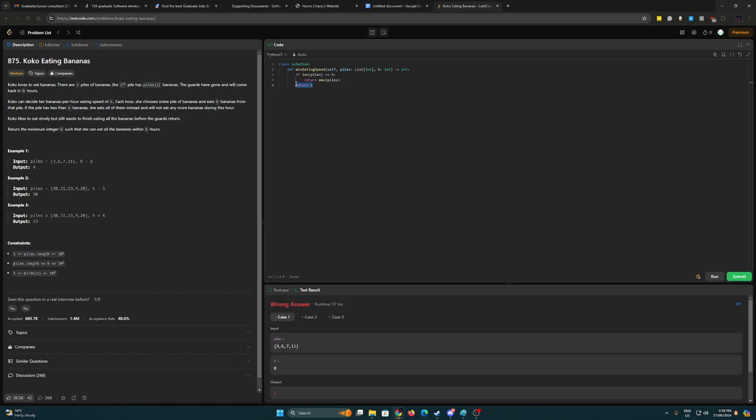Now for the rest of this. We take the min of the pile. While true, i in range length of piles.